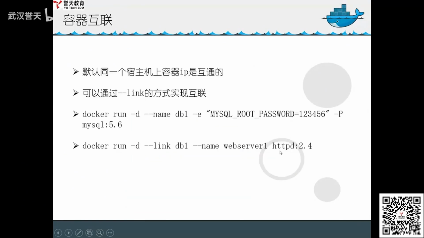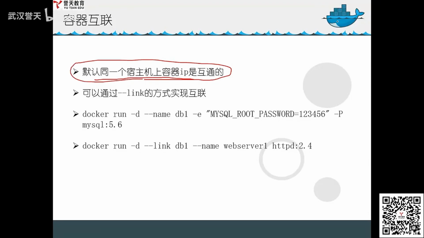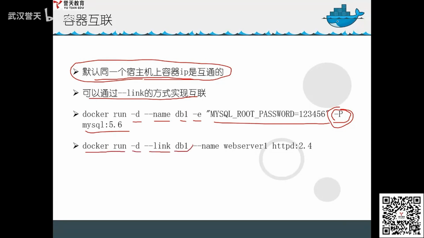Do you understand? Or use this ID to connect. It will never change, because its ID will never change unless it is deleted. Even if you restart the container, the ID stays. So if you ping this ID, it's equivalent to pinging him. If not, there is no record of this in the hosts table. Okay? Using Web 11's name can also work, right?